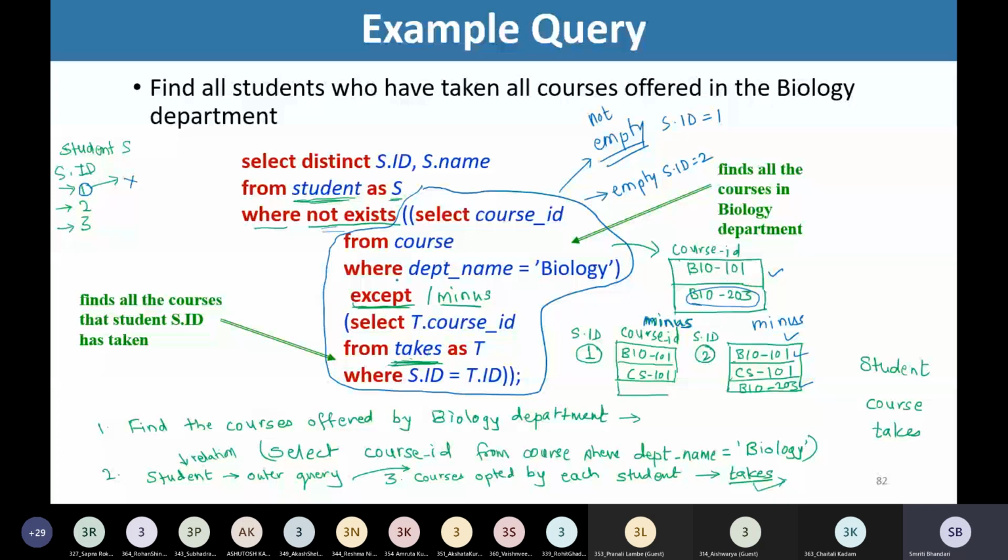So this query will provide me the empty relation for SID equal to 2. And if this is an empty relation, then this not exists clause will be evaluated as true. And if it is evaluated as true, then this student ID 2 will be included in my result.